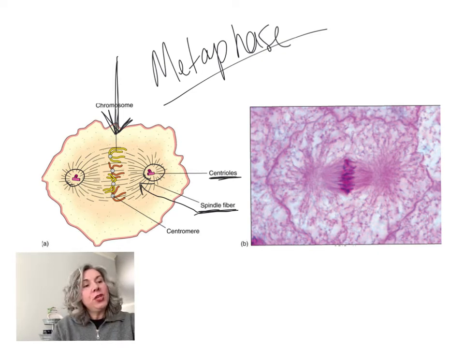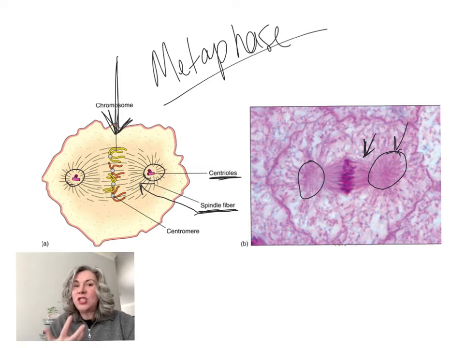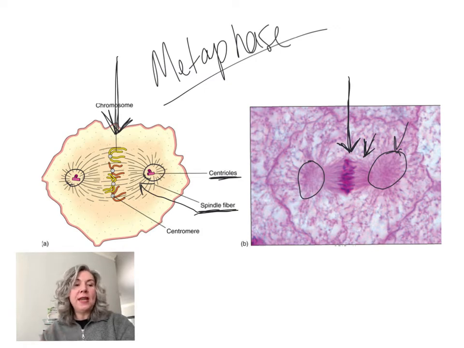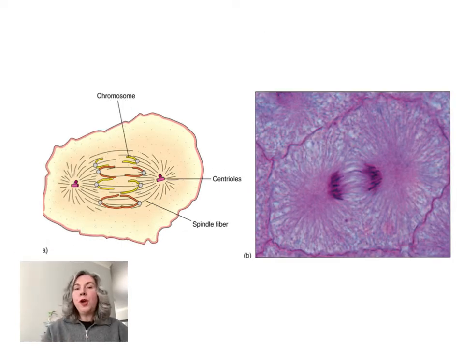Over on the right, you can see a little bit about those spindle fibers, these little lines going through or going to those chromosomes. And this little starburst area right in here, this is where your centrioles would be. A lot of times these are referred to as asters, little starburst-like structures. And then, of course, right down the equator of the cell, you've got those chromosomes. So in metaphase, your chromosomes line up down the middle. Once your chromosomes are lined up in the middle of the cell, nice and organized, the cell is ready to enter the next stage of mitosis called anaphase.